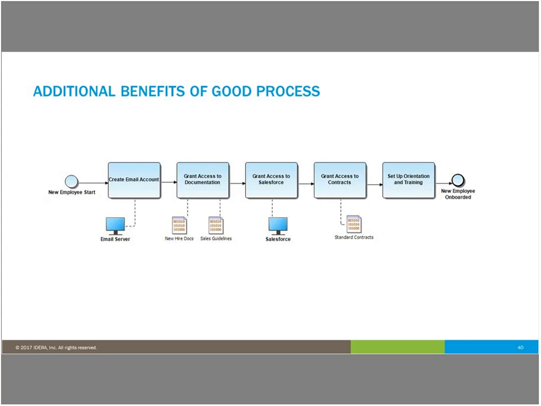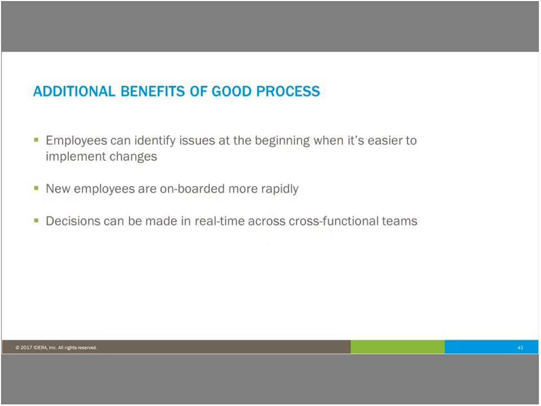And rather than doing it differently every single time and missing a step being set up, which is very frustrating, especially when new people come on because they don't know what the processes are. They don't know what they're supposed to know or what they're supposed to have. And it could be weeks down the road before they go, oh, I was never given access to that information. This way you can streamline the process so that every single time it is done the same way, and again, your business team, your finance team, your marketing team, can look at this process and say, yep, that's the way it should be. These are the elements that need to be done. This is the access that needs to be granted so that you can get your new employees on faster.